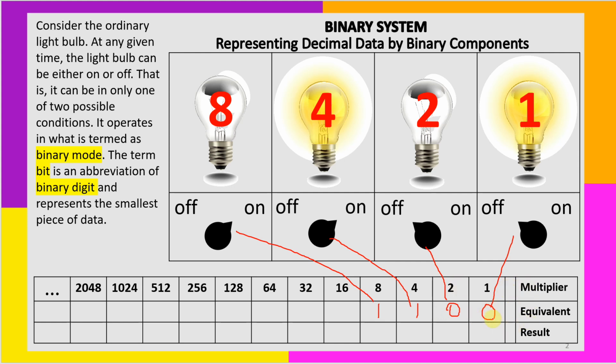So for example, 1 times 0 is 0. Here, 2 times 0 is 0. 1 times 4 is 4, and 1 times 8 is 8. We will count only the on digits. Since there are only 2 on digits, which are the 4 and the 8, the equivalent is the sum of only the on digits. You are actually pressing the number 12 in the computer.